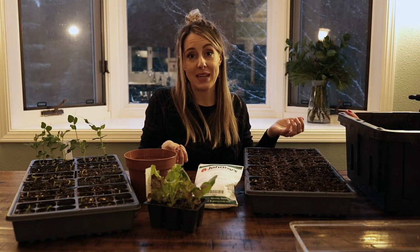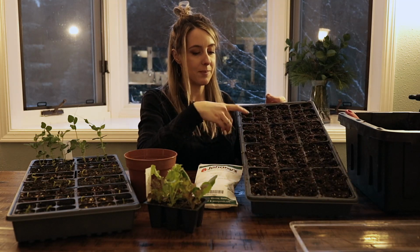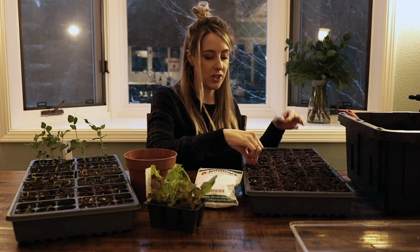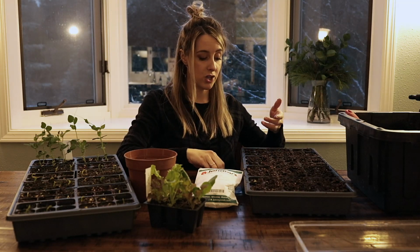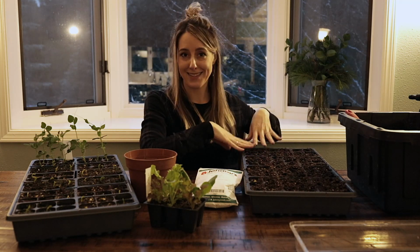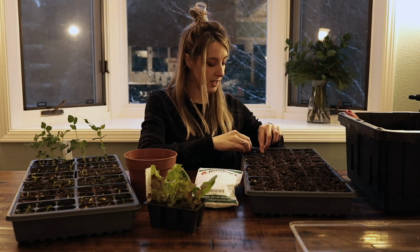So what you're going to do with the peas is, now I don't have these filled all the way. I've got the trays a little bit empty, but with enough room that I can just pop a pea in. I like to do just one in each cell. It's easy enough when the peas are maturing, even though they don't like their roots disturbed too much. It's easy enough if you have a tray that has a hole in it. I can sacrifice one tray and fill in any gaps if they didn't germinate. But honestly, peas seem to do pretty good. So I'm just popping one in each.